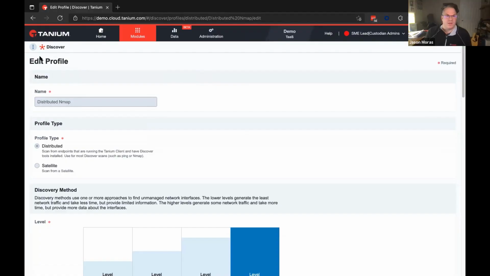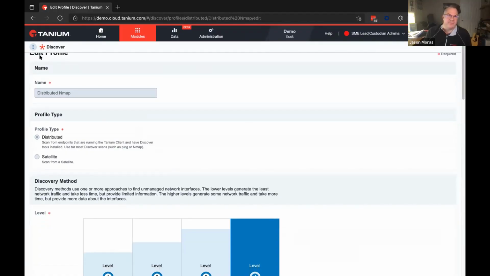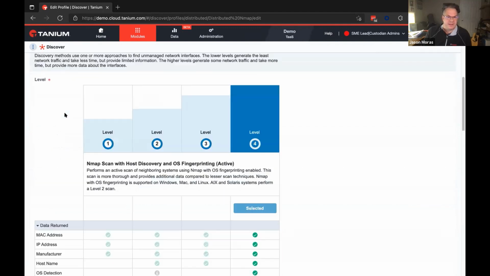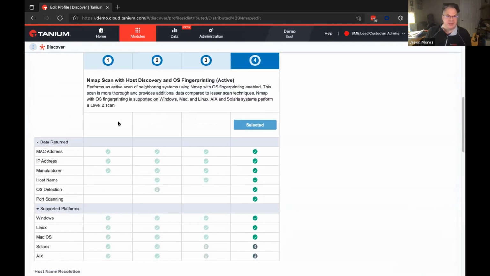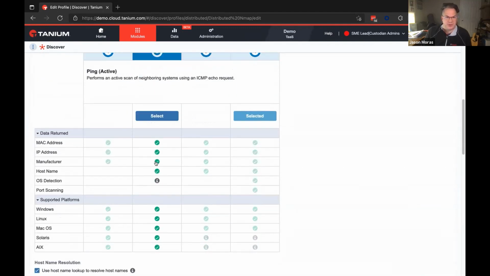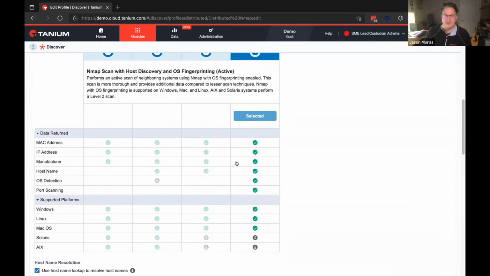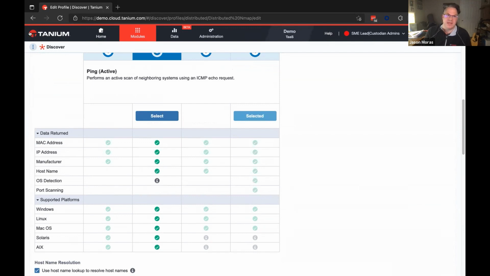So I'm also thinking about our beginners here. Some people have never seen Discover before. Let's show them two things. Let's show them the type of data they can get back and how to tag that data. From the profile, we have the different data that can be pulled in, and we can show this here. This will show you at each level what data is available to you from these scans. But let's look at it after it's been collected.